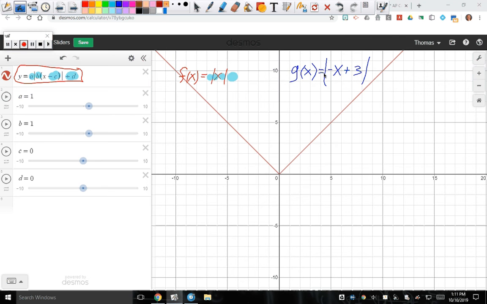The absolute value of negative x plus 3. Okay? How many transformations do you think exist right now? 2. There are 2 transformations. What are they? Are they A, B, C, or D? B and C. So you know that there are two transformations occurring right now, and this is one example, and they're right here and here.